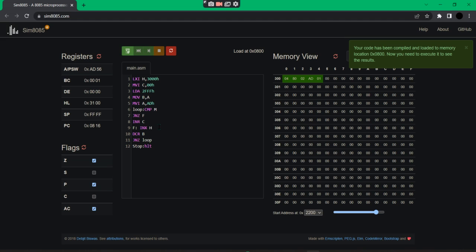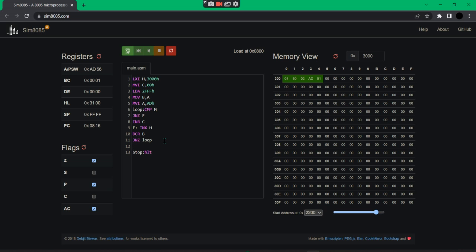Oh, we didn't store it. Why didn't we store it? So once this is done, you have how many times it ran in C, and we're gonna store whatever is in C into location 2000.